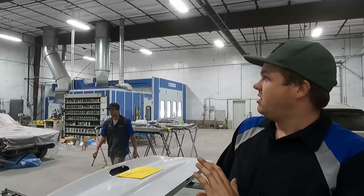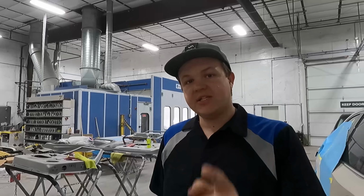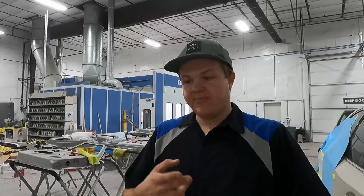Inside this shop, the dimensions are 65 by 75. This is a dedicated paint facility. It is only used for paint prepping, paint masking, and painting. We do very minimal body work over here. So we have one more technician to find. His name is Taylor. He is our painter, prepper, masker. He basically takes care of the paint shop when I'm in the office. When I'm not in the booth, it's Taylor.